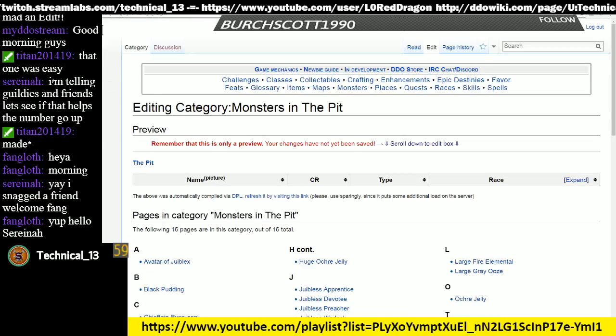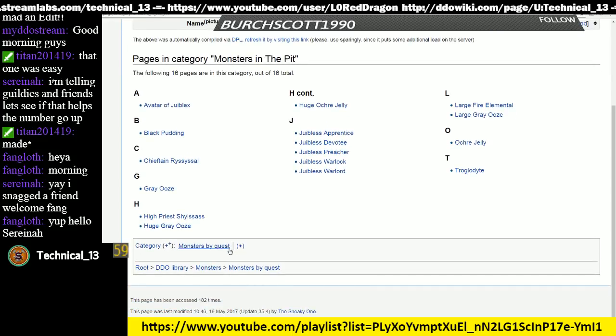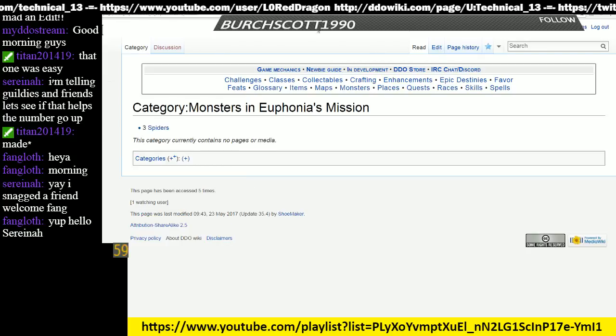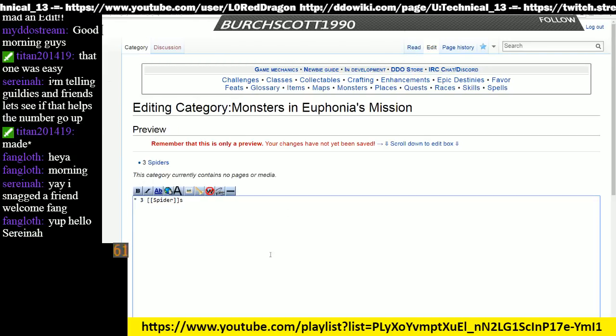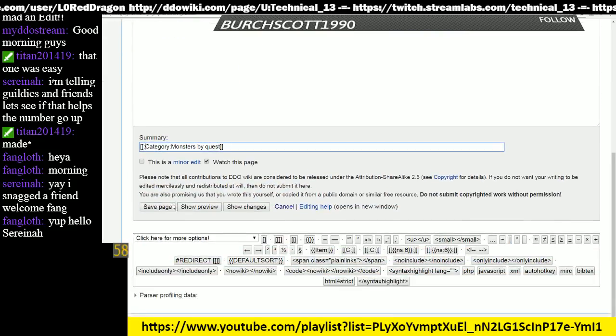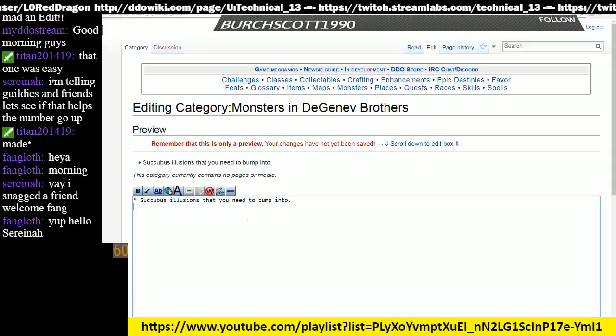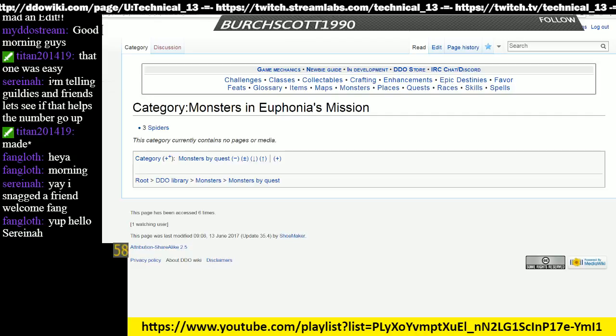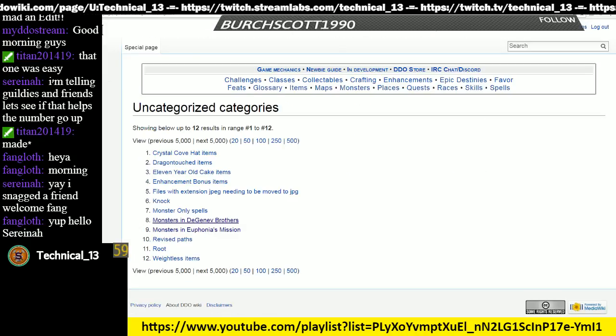Monsters and quests. So which category does that add? Monsters by quest. Excellent.